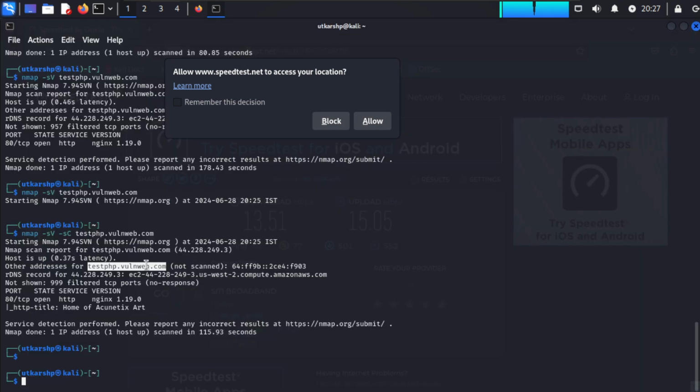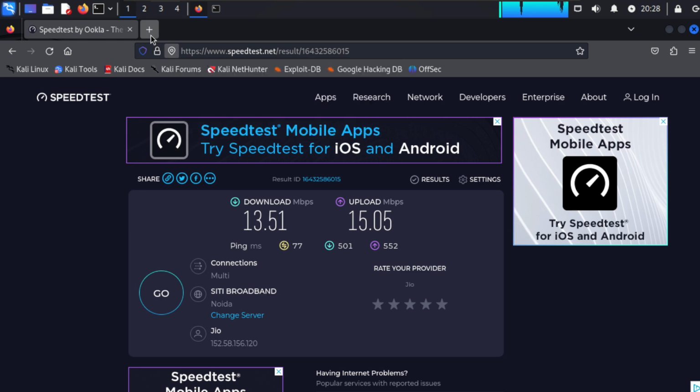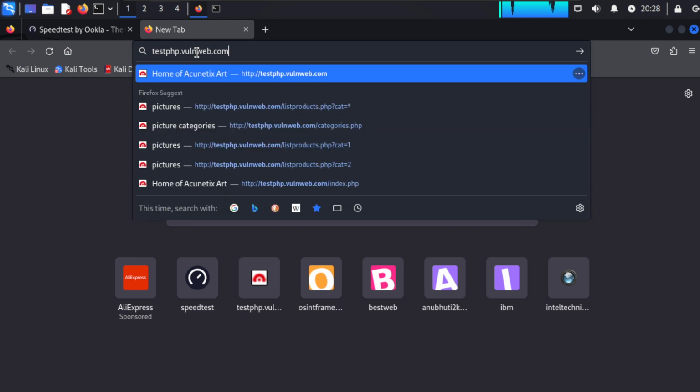Oh, I pressed Control C, I guess. Copy selection is Control Shift C, and here we can browse it. You may see the title here, Home of Acunetix Art, as it is showing.